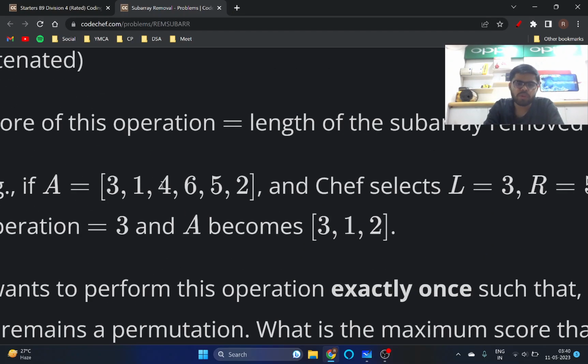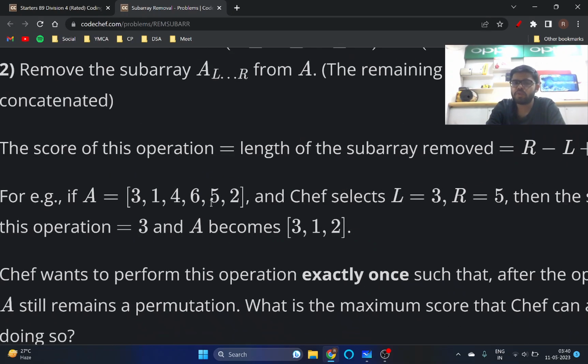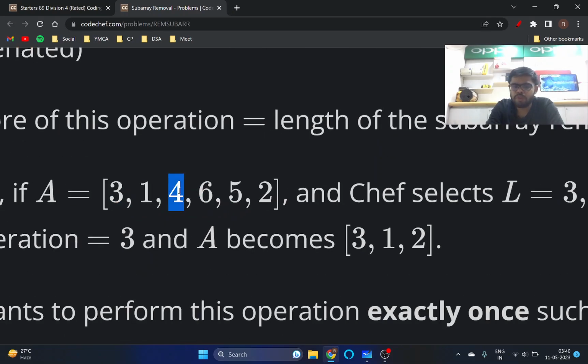Now, what I want you to notice here is that you cannot remove just 4, 6, or something like 4, or just removing 5 from the array. Because if you do so, then you know that the remaining part can never be a permutation, because everything was coming exactly once. Just imagine if you remove only 4, then the remaining part would not be able to become a permutation. So if you remove 4, then you must remove all of the elements from the array which are greater than 4.